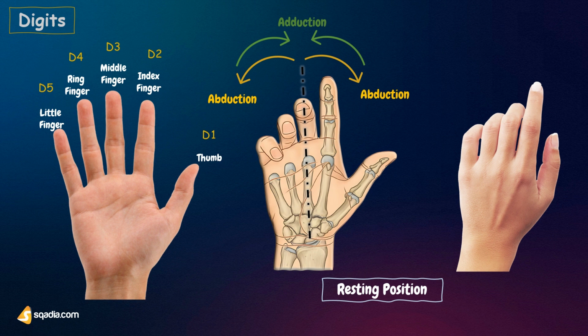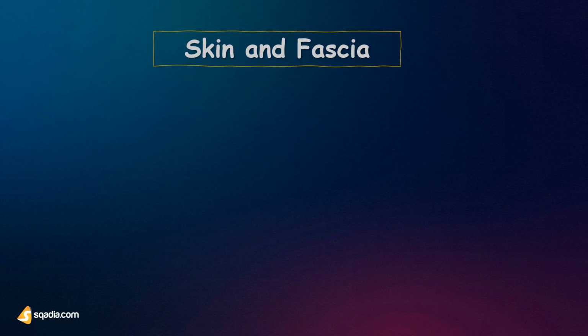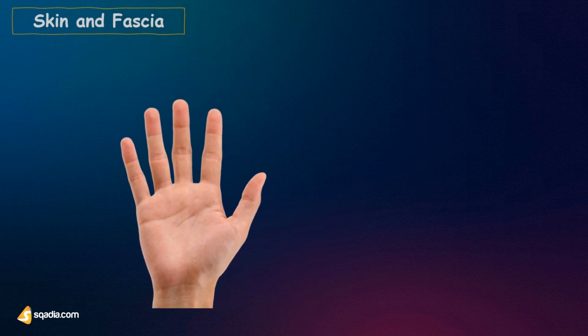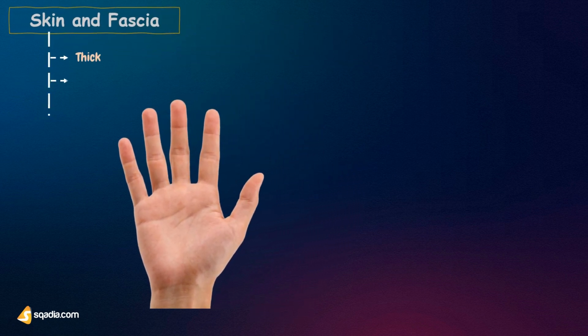Let's go on and talk a little bit about the hand's skin and fascia now. The hand is a mechanical and sensory tool. Many of the features of the upper limb are designed to facilitate positioning the hand in space. The skin of the palm is thick for protection of underlying tissues, creased, and immobile because of its firm attachment to the underlying palmar aponeurosis, part of the deep fascia. All these characteristics increase the efficiency of the grip.